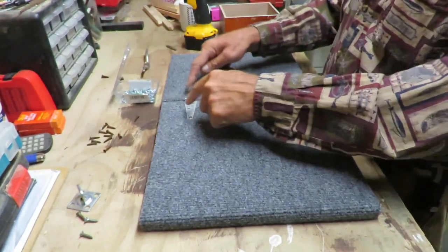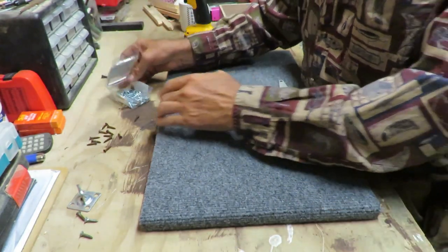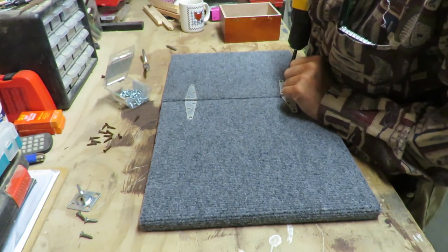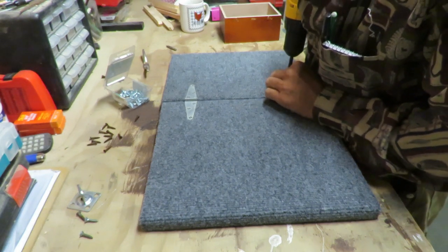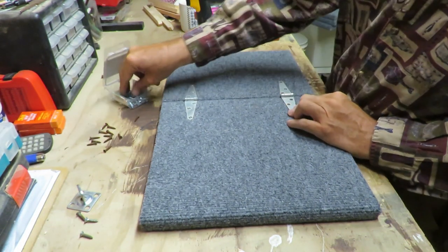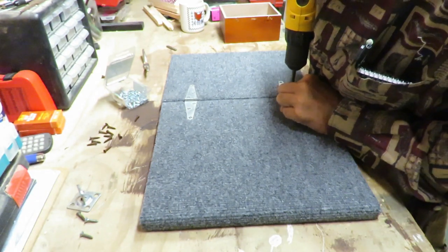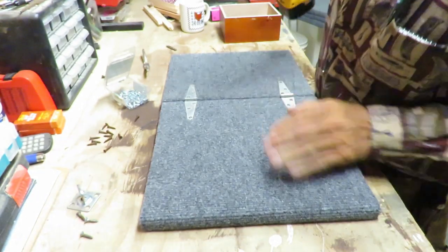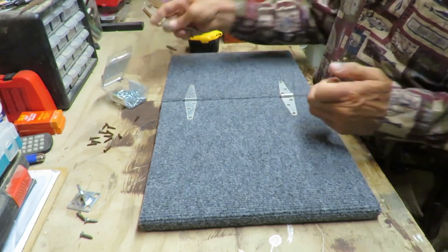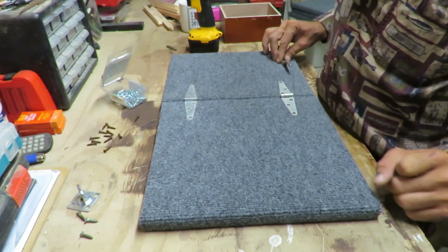I have the hinges. I measured in two and a half inches from the edge to the middle, making sure it's square. I have new Phillips head screws — six by three-quarters — make sure they're not too long to go all the way through. You don't have to pre-drill these because it's plywood and the screw will go through the fabric and plywood. Push really hard, make sure you don't strip the screw. I recommend doing one screw on one side then one on the other to keep it square. I also need to put this cleat on here to tie off the anchor.